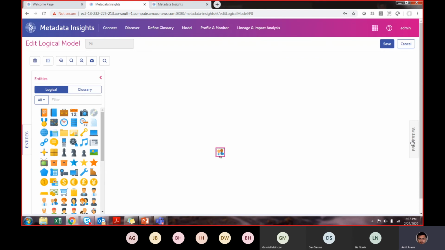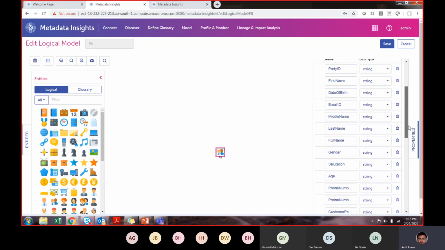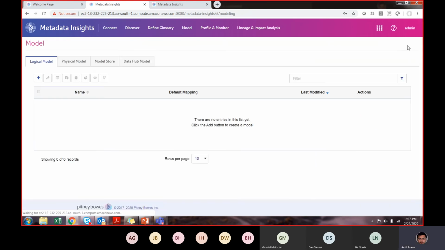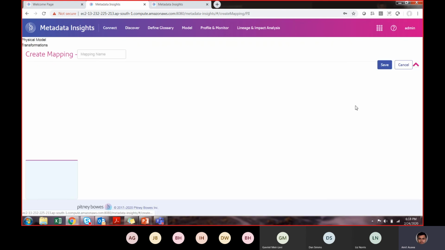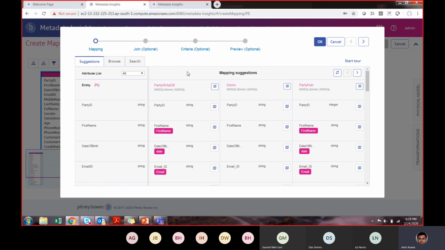You can see here, this is the PII model. And I want to map it with the physical data sources. You can of course do that based on the discovered applications and the semantic classification. It has given me suggestions of where the different first names, dates of birth, and everything are. I can map it with one of the suggestions, which is the best suggestion.